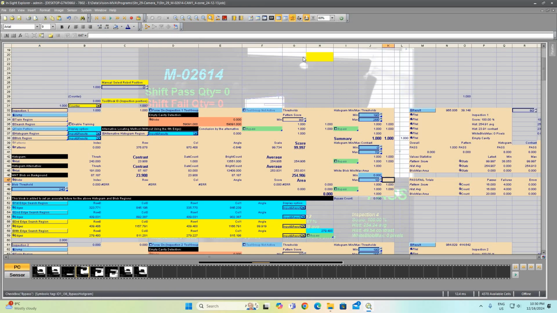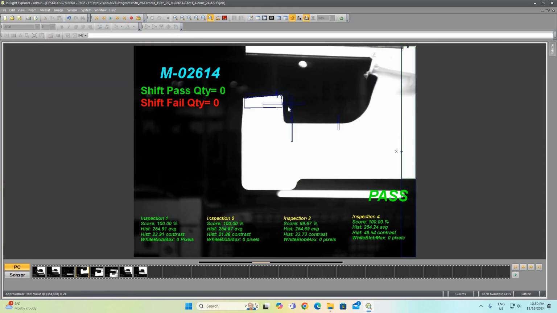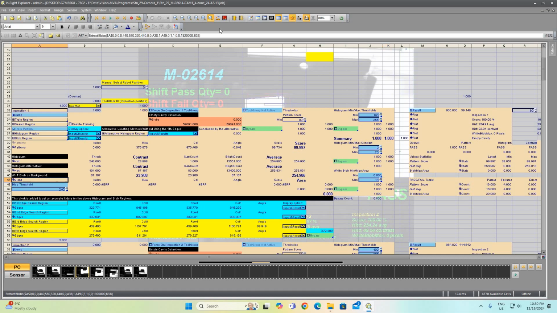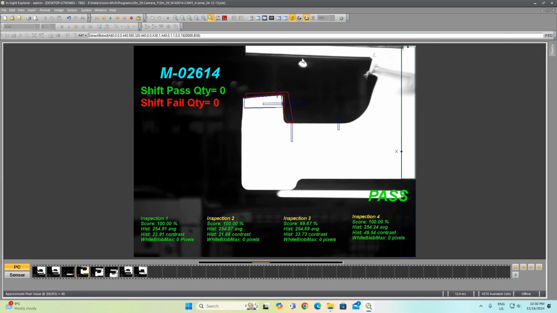It can actually have quite a bit of white blob pixels getting into this blob area. So it makes parts easier to pass in some kind of challenging situation or interference situation. Okay, so that's about the idea behind this program.